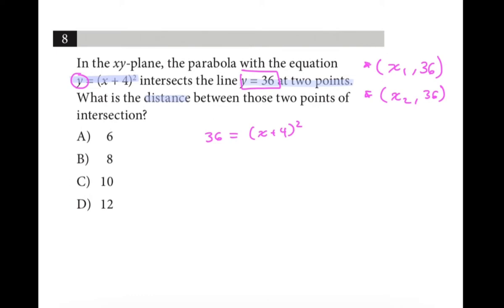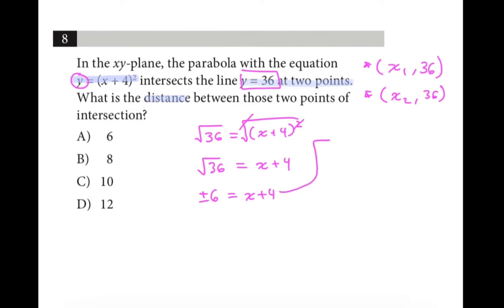And we want to get rid of the squared, so we'll take a square root over both sides, and that would cancel the square root with the squared, and we would be left with the square root of 36 equals x plus 4. And the square root of 36 is 6. This is something you must memorize because this is a no calculator section. But remember that when we take the square root of a number, it's going to be positive or negative. So we must solve for both cases.